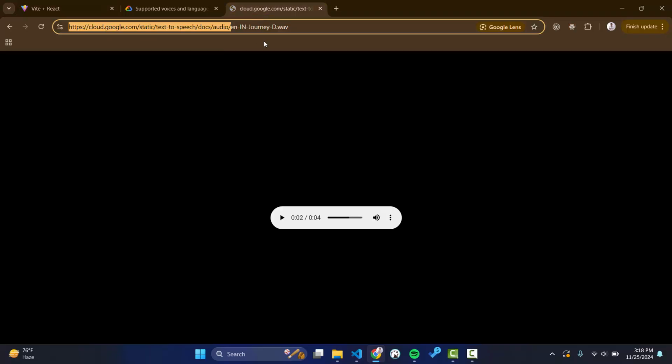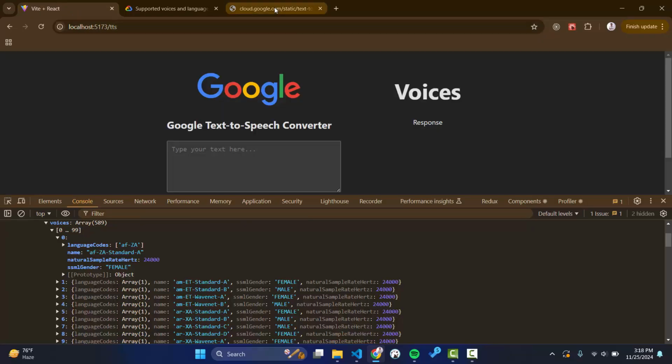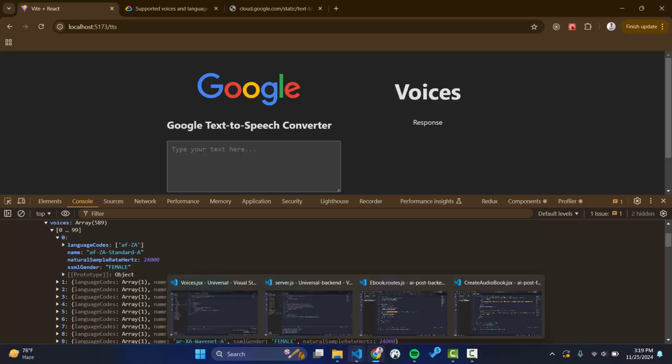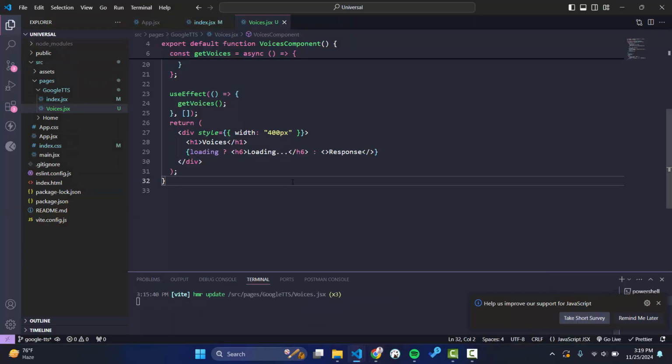After that we have to embed this extension as well, and then we can create it dynamically and display it. So this is how we can create this link, and this is how we will display these voices in our application. So let's create these dynamic links.